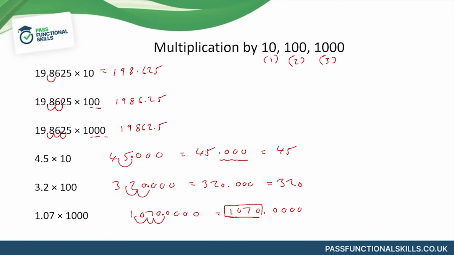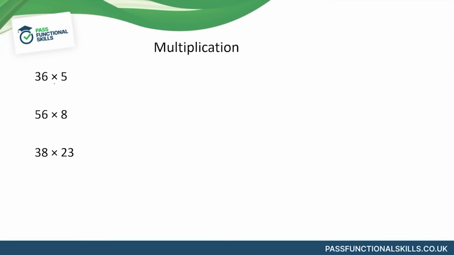1,070. On to multiplication. So first of all, 36 multiplied by 5. Nobody expects you to know your 5 times table beyond 10 times 5 or maybe 12 times 5 at a push. So here we're going to need a written method. So 36 goes on the top, 5 goes on the bottom. The shorter number should be on the bottom. So here we've got a 1-digit number versus a 2-digit number, so put the 1-digit number underneath.